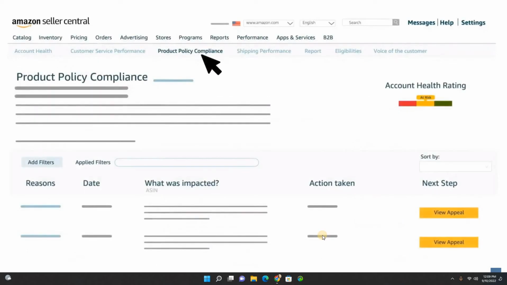And do keep in mind that ad groups are not available for campaigns using custom text. Product policy compliance: this page in the Account Health tab contains all listing level violations. It is important that you appeal all violations through this portal. So next you're going to select on the products column. Next Steps: products that you want to include in your ad group.